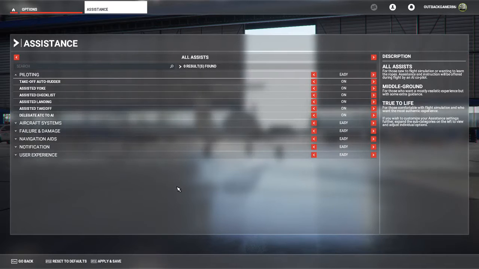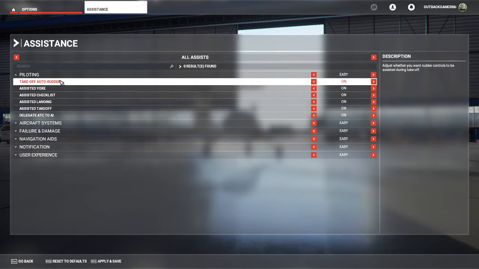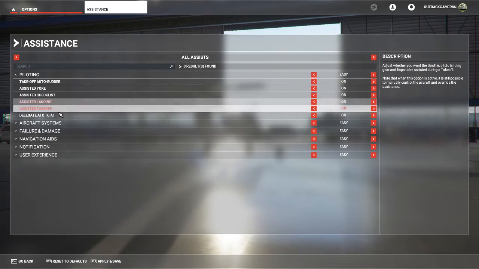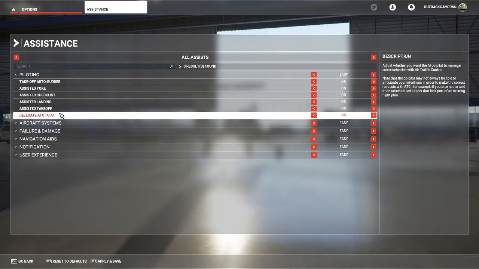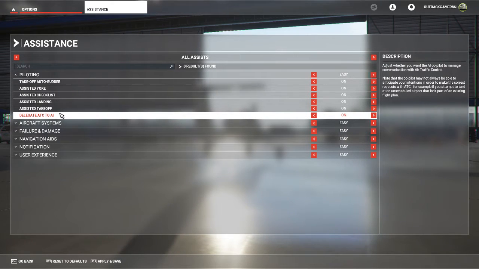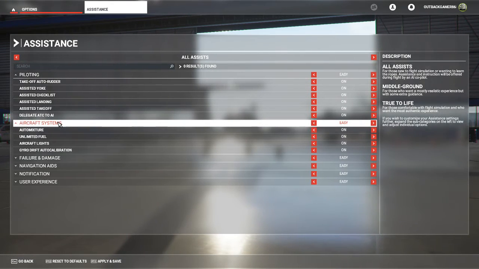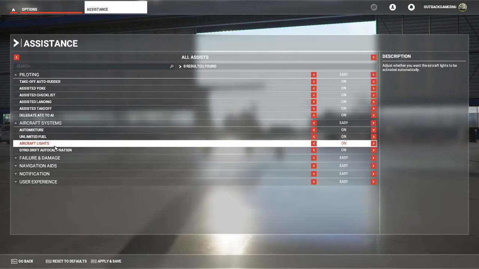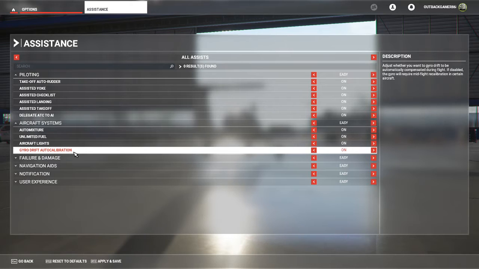For example, piloting, you'll have assistance on auto rudder, assisted yoke, your checklist, landing, takeoff, and your AI will talk to the ATC for you. You'll also have your aircraft systems, so auto mixture, unlimited fuel, aircraft lights and gyro drift will all be done by the instructor in the aircraft, as it were.